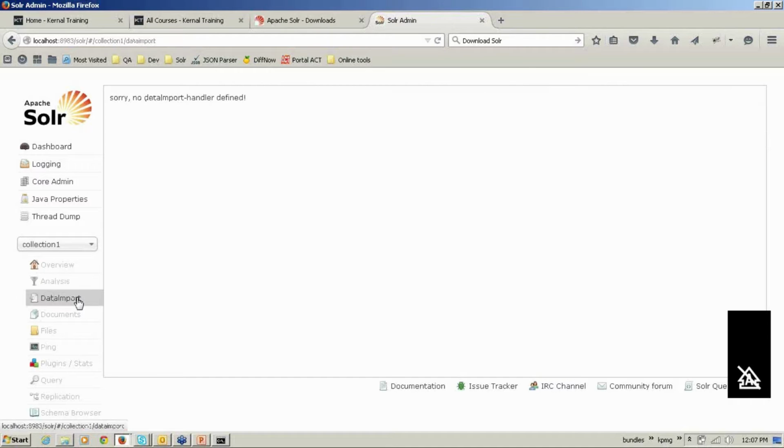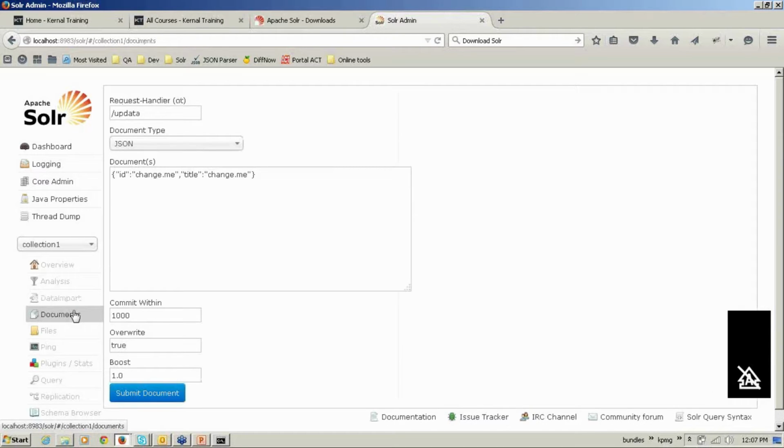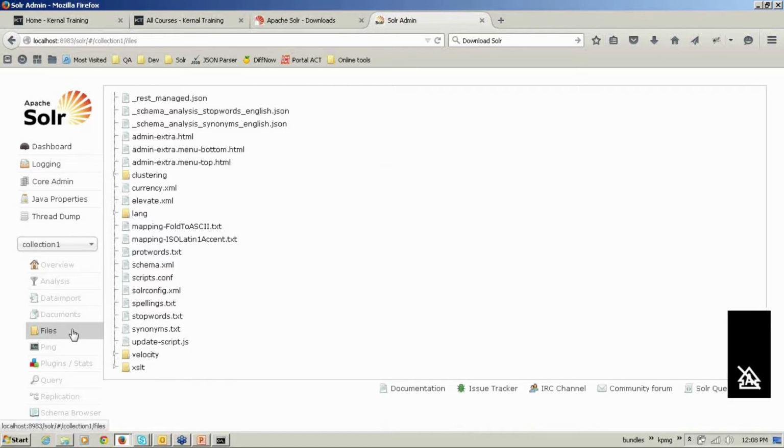And the data import is something like when we import from different databases to Solr. I have already some data indexed in some database, so if I need to index that to the Solr search to make it available for the search, I can do this through data import. And document is a section wherein I can, for the test purpose or something like that, index the data and check how it works. And file section tells which are all the files in the backend of the Solr, what process it is doing, all the stuff will be given here. And ping is something like we can use to check whether Solr is up and how long it is taking to ping the Solr server.